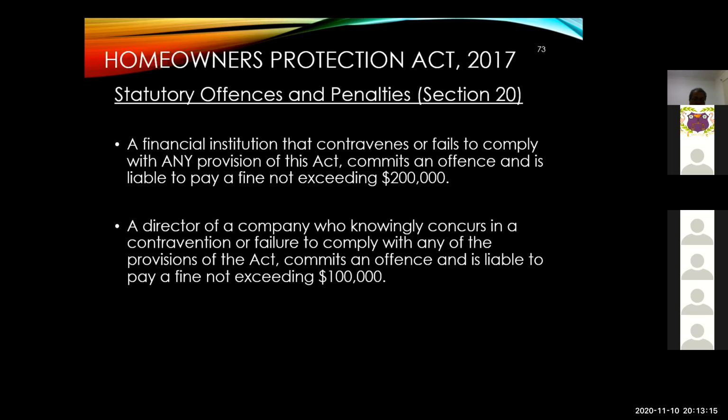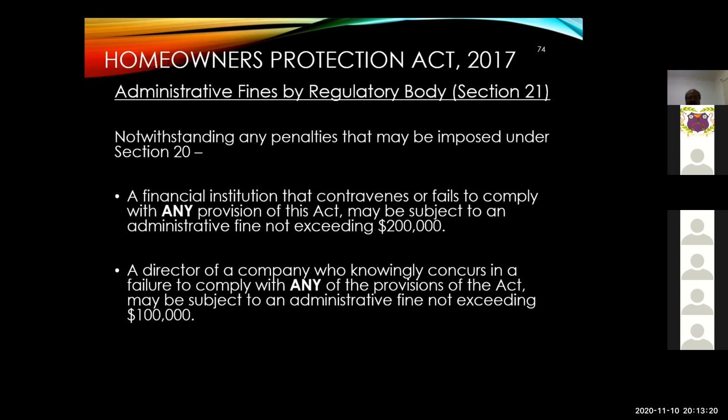Okay. So in addition to the statutory offenses and penalties, there are administrative fines by the regulatory body. And in most instances, this would be the Central Bahamas. Notwithstanding any penalties that may be imposed under Section 20, a financial institution that contravenes or fails to comply with any provision of this act may be subject to an administrative fine of not exceeding $200,000. And similarly, a director may be subject to an administrative fine not exceeding $100,000.